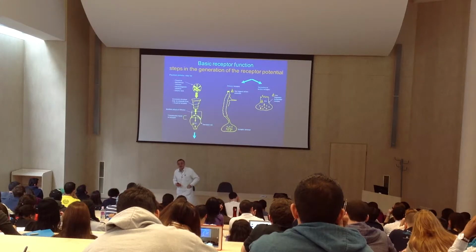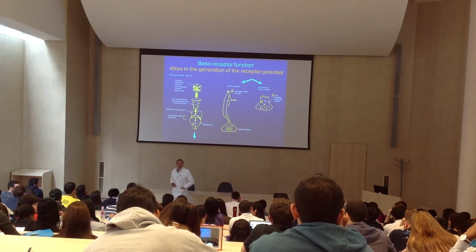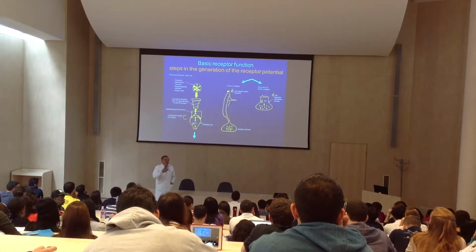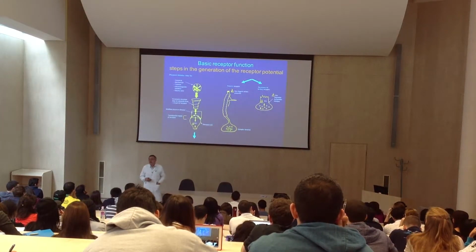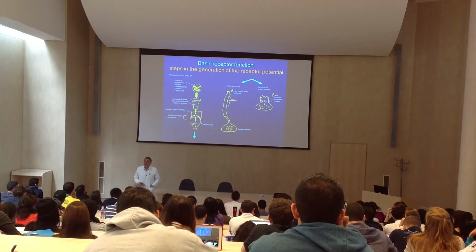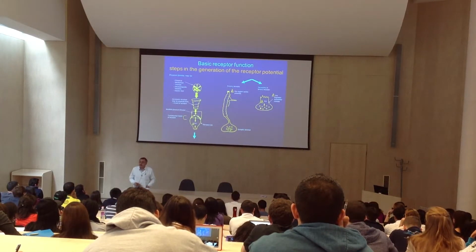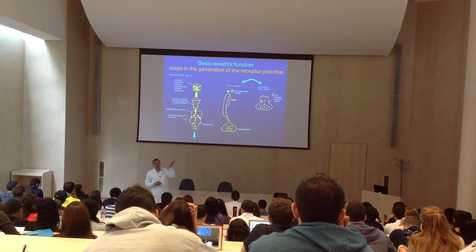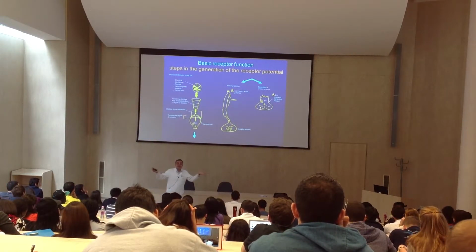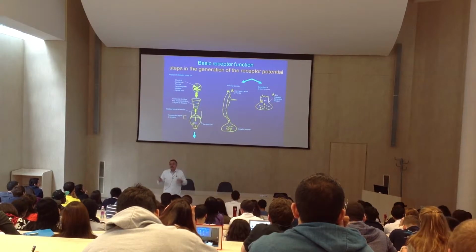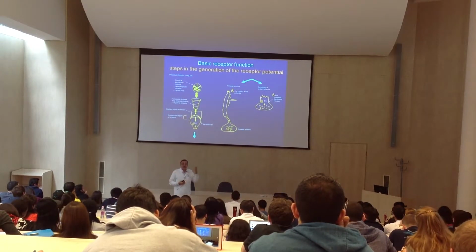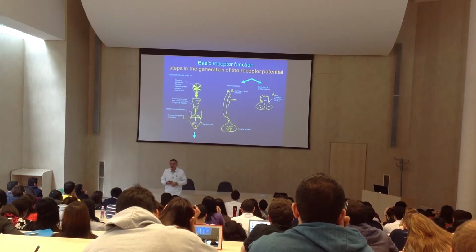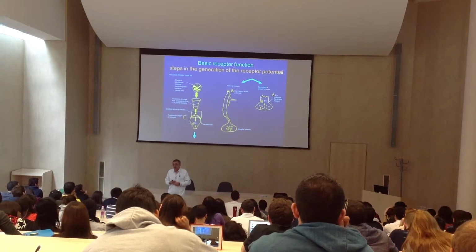Well, ladies and gentlemen, what makes that? Where does that come from? So the answer, ladies and gentlemen, is that we have cells that are specialized to change extracellular and environmental changes into voltage changes. And these cells are called receptors.